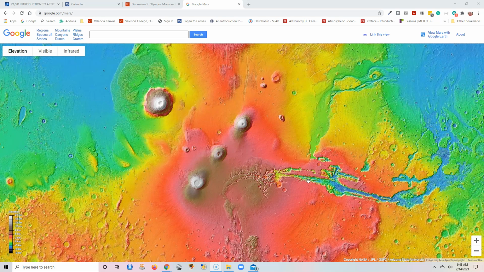But one of the major things that you see right here is this large crack going across. Now, most people would presume that right there is either a river channel, so students compare it to the formation of the Grand Canyon, or their other presumption is that this is more like a rift valley, like a divergent boundary. Well, here's the problem with the divergent boundary theory: Mars doesn't have plate tectonics.